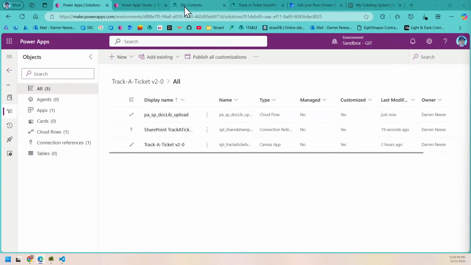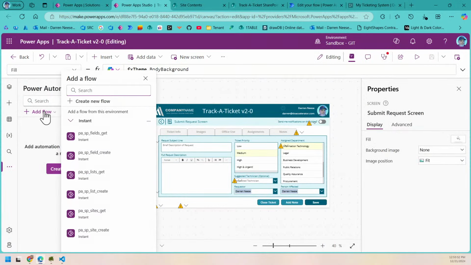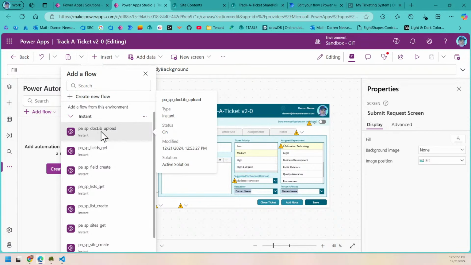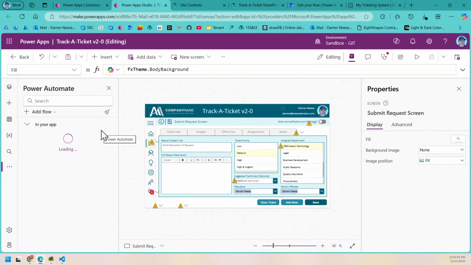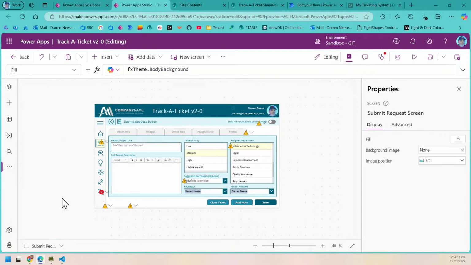Okay. Now I'm going to go back over here. I want to add a flow. Let's refresh. Look at that. It's right there. So that's a little trick if you can't get your Canvas app to see it. And, you know, guys, they give us a way to go in here.